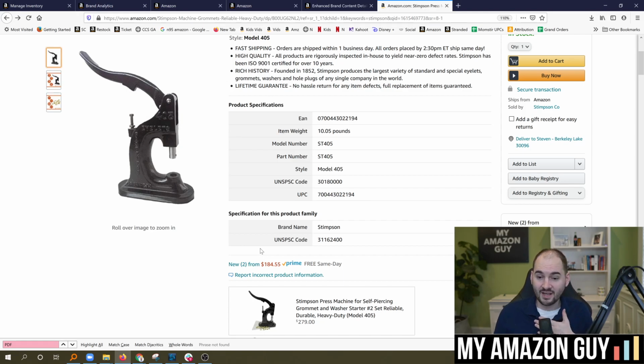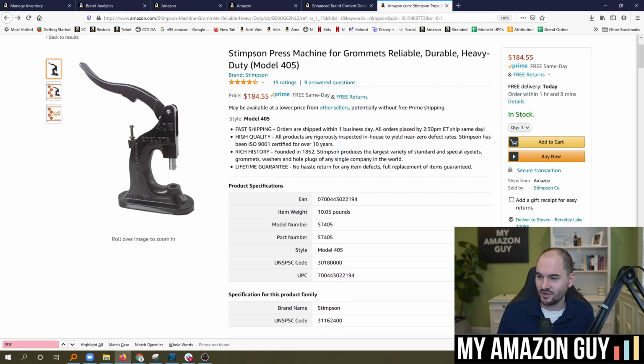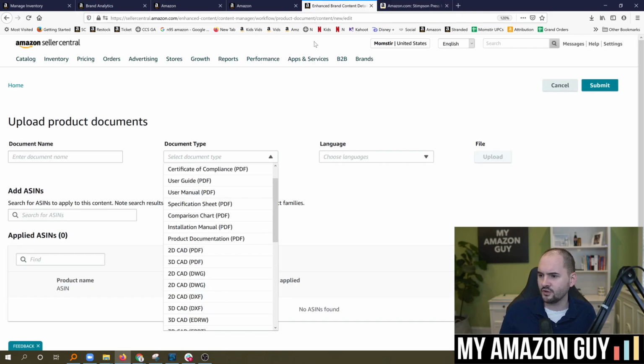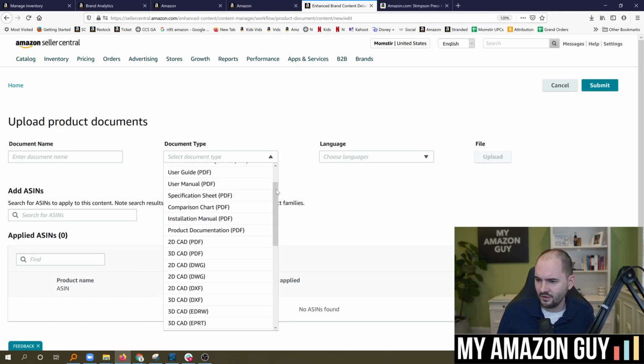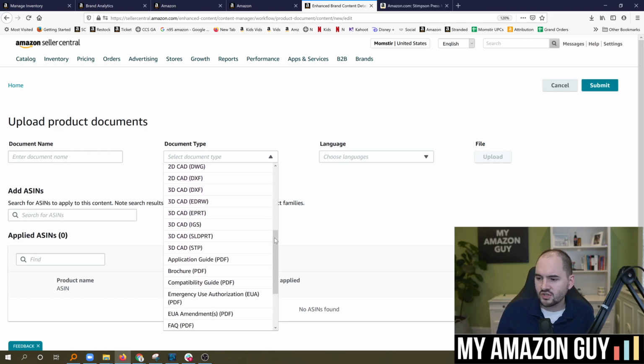And I spent like 15 minutes trying to find where these load, and I honestly couldn't locate it, and this was the account I tried to locate them on, knowing that I've loaded them here more than 2 years ago. So in any case, go check it out. You can see all the document types here, 2D, 3D, so many different things.